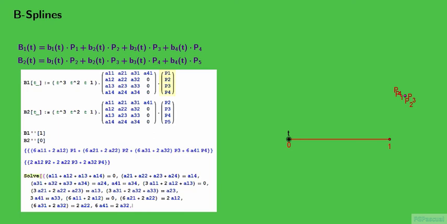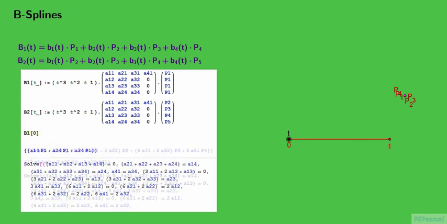So going back to the formulation of capital B1, changing all the points so that all the points are equal to capital P1. We don't need B2 here. Evaluating B1 at 0, we should get P1. So this, which is B1 of 0, must be equal to P1. And so the 13th equation is A14 plus A24 plus A34 equals 1.